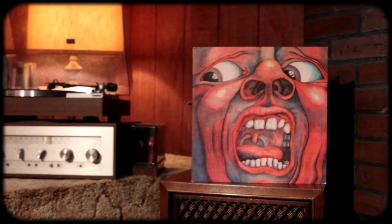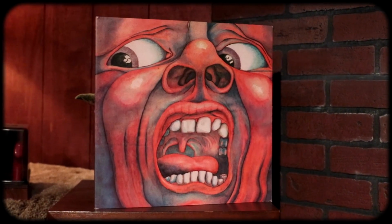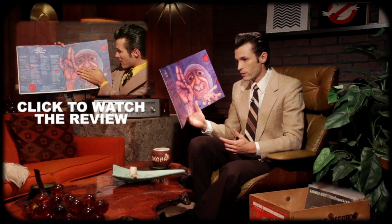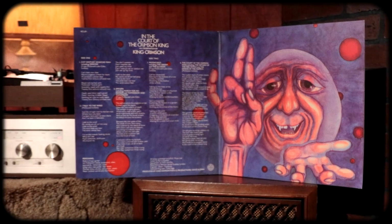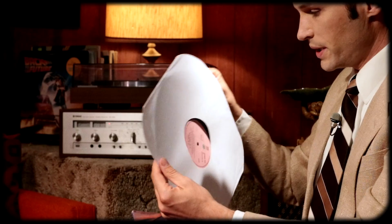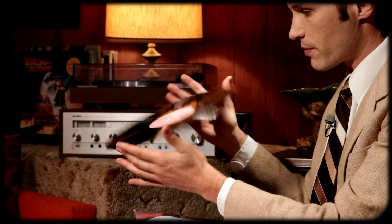So let's kick things off with the newest record in this batch, King Crimson's In the Court of the Crimson King. Now this is the 200 gram 2010 pressing, and this is one I recommended in my review episode for the album. Overall, I really like the presentation. This gatefold album cover is really well done, high quality. Let me show you the record itself. It mimics those pink island labels that are so sought after of UK pressings.